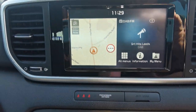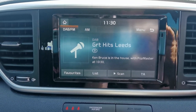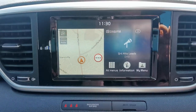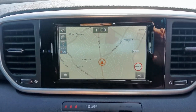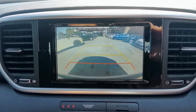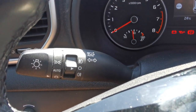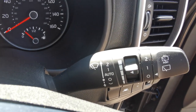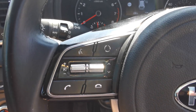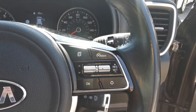You've got the touch screen media system with DAB, FM and AM radio, Bluetooth connectivity so you can play music from an external device, and full screen navigation with a rear camera view when you place the vehicle in reverse. There are also automatic headlamps, rain sensitive wipers, steering wheel controls for answering and rejecting calls, voice control if your phone's compatible, and cruise control with speed limiter on the other side.